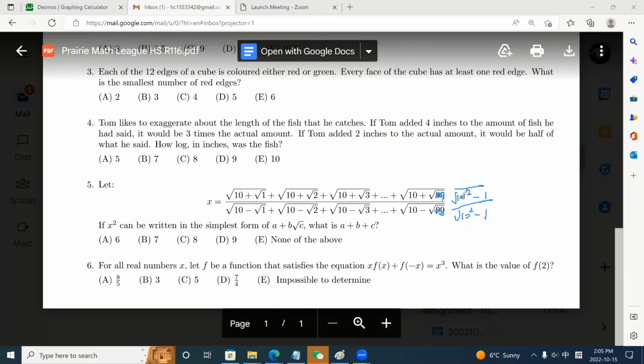So if I replace the 10 here with a 2, then let's see what will happen. Then this would be 2 squared minus 1, so that would be the square root of 3. And this would also be 2 squared minus 1, which is the square root of 3. And what would x be equal to if 10s are replaced with 2s? So let's take a look. I just put it in the calculator.